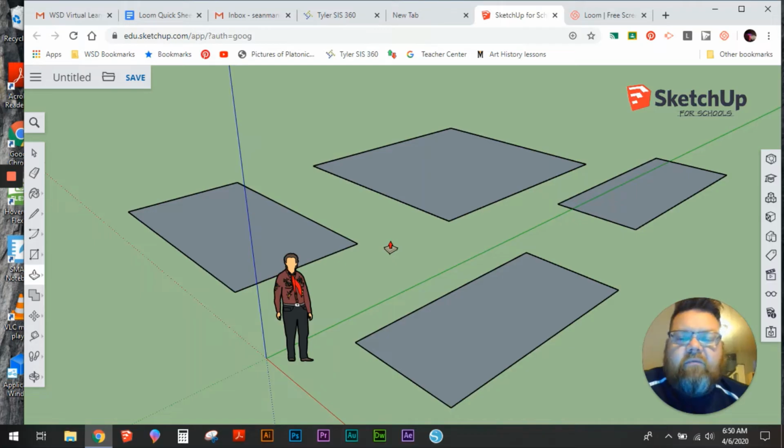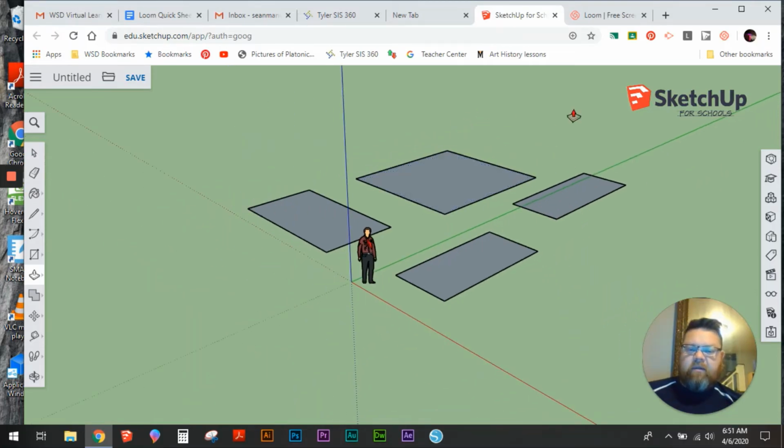So what good is the push-pull tool if I can't use it? Well, the only thing you can use push-pull on are your shapes. So if I scroll over top of my shapes, and don't click yet, it's going to give me a pattern of dots on top of that particular shape. If I move to this one, pattern of dots, this one, pattern of dots. So I want you to understand I can use this tool on these shapes. It's a really simple tool.